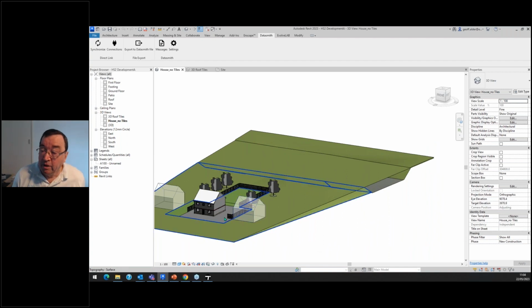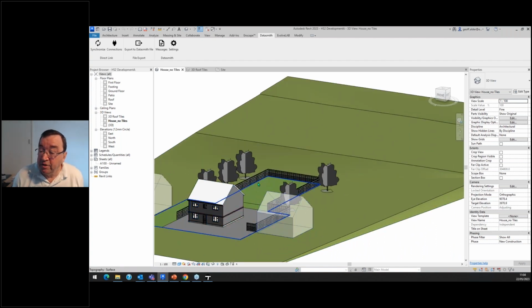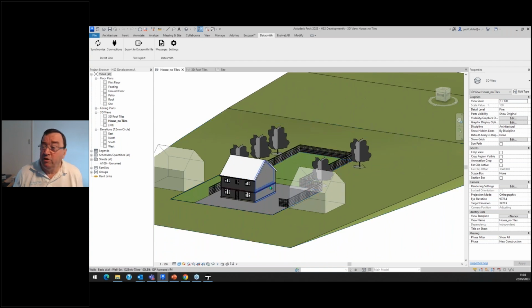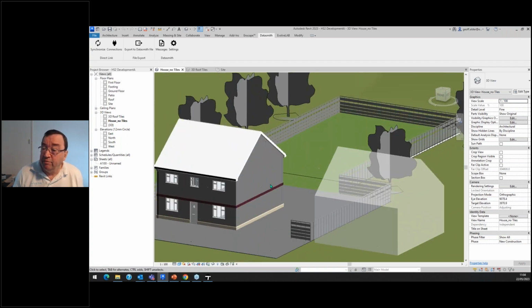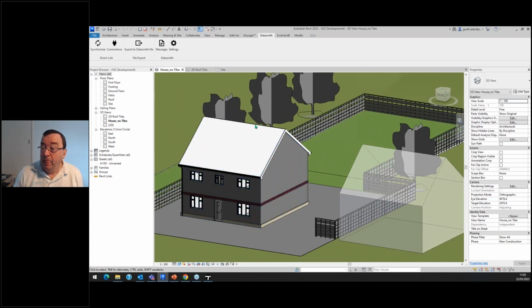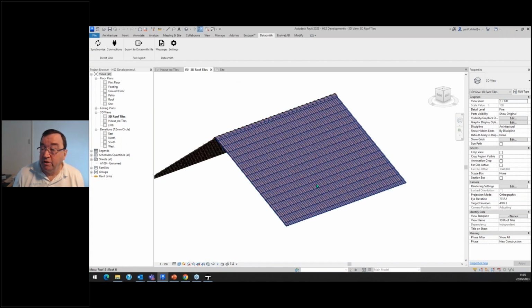And secondly, because I've created this model in Revit, I've got a building here which is a Revit model. But also I've got some roof tiles here that I created in Revit.